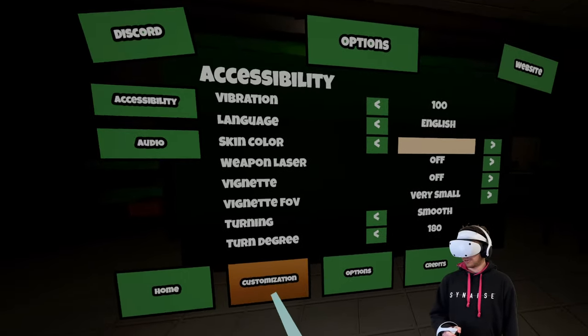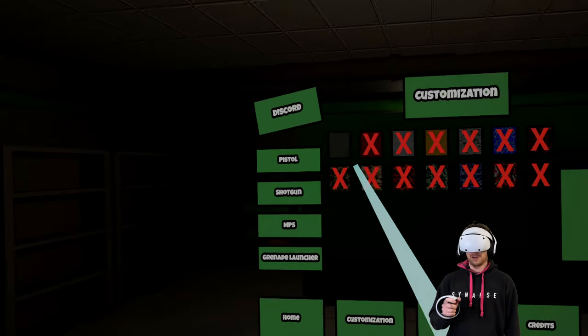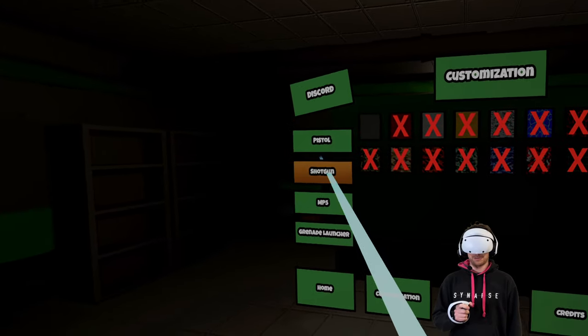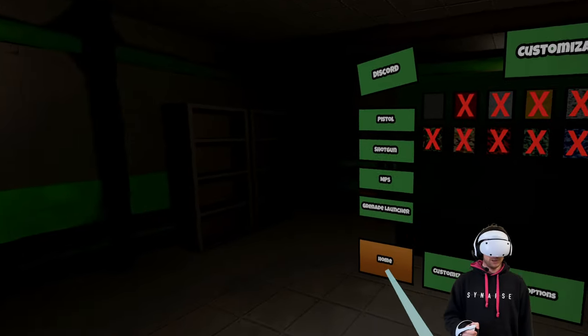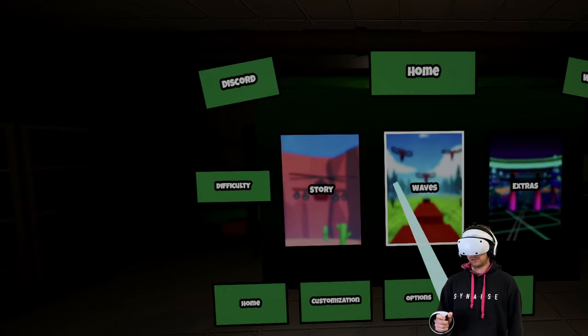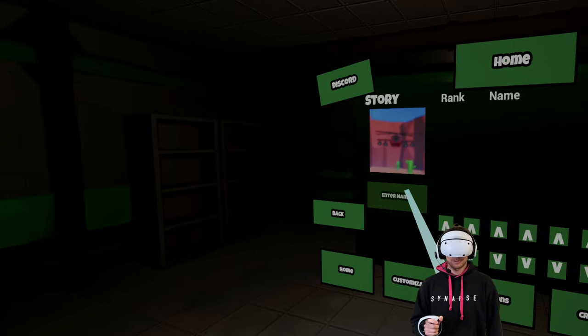Right, customization. Is there a save button? No, we're good. Ah, nice. Lots of customizations for your different weapons. I like this a lot. Right, we're going to just jump straight in, people. So go to home. We've got story mode. We've got waves and extras. Story.